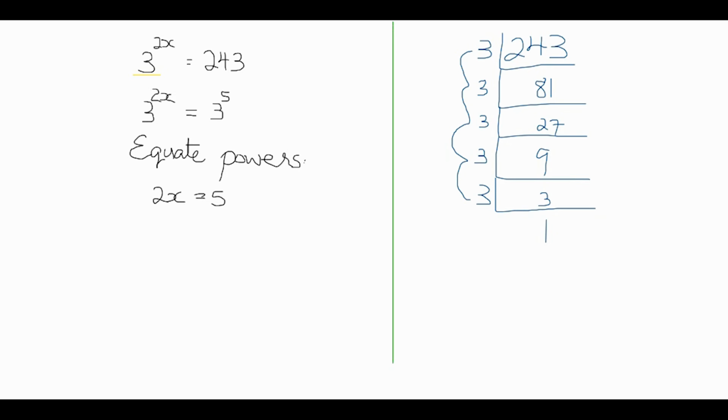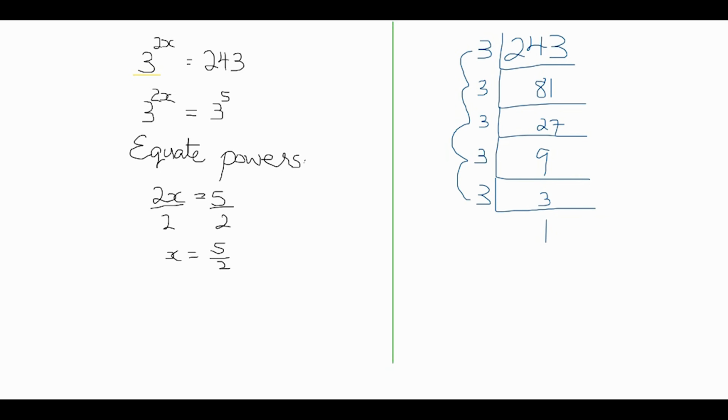And from here, doesn't that look like something you're accustomed to trying to do in maths? There you go. Just need to solve for x, and that's all there is to it. And once you can do that much, 2x, you're going to divide both sides by 2, and you're going to get that x is equal to 5/2, which you can leave as an improper fraction. You can write as a decimal. You can write as a mixed number. The answer is still going to be the same once you can convert properly, and you will get that x is 5/2, alright, or 2.5.